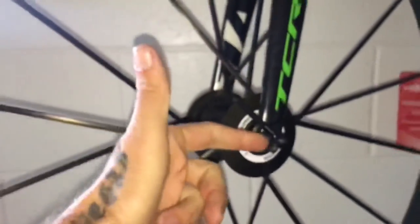Thumbs up. DT Swiss internals. DT Swiss internals, again for the back as well. That familiar DT Swiss sound, works good. So this is a straight up honest review. If you don't like it, click off now. If you want the truth, stay with us.